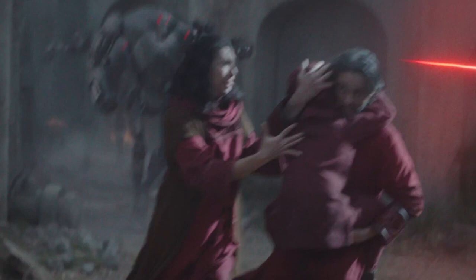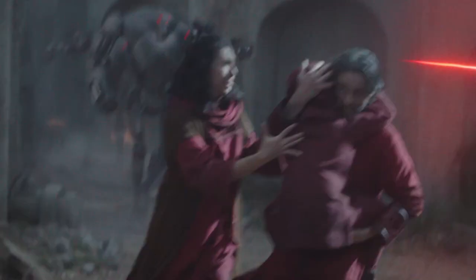One thing I'd like to note about this scene: if this is our main character when he's younger, this doesn't look like Mandalore. The Mandalore we're used to from the Clone Wars and Rebels has these big domed cities, and everything's very angular and sharp. But this looks like a rundown village on what might be a desert planet, and that doesn't really fit with the Mandalore we've seen before. So those few shots of what appears to be a Clone Wars flashback are, of the whole trailer, the thing that probably gets me the most intrigued.